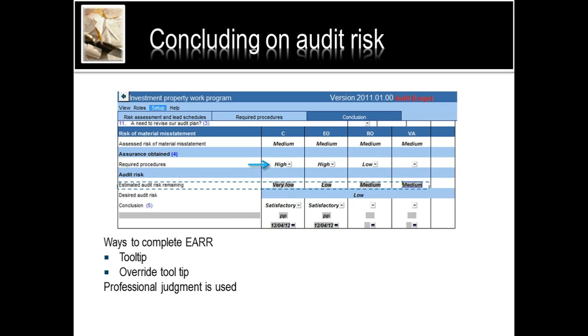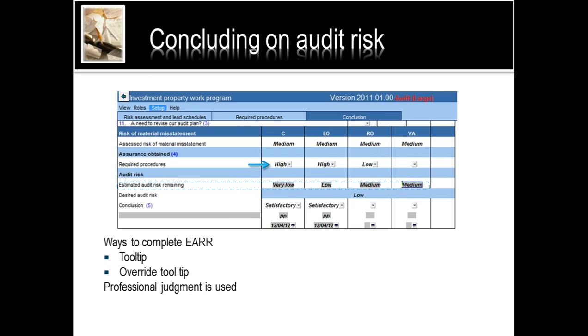What is the point, of course? You want to reach the desired audit risk. So I want the estimated audit risk remaining to be at least as low as the desired audit risk or lower. So there you can see with EO, I've got low, low. I've got satisfactory audit evidence, happiness. With completeness, I've got very low, which means maybe I've done a bit too much, or maybe it's just the computer. So that is also sufficient. But with rights and obligation and valuation allocation, I cannot sign off yet because I haven't yet reached the desired audit risk. Okay, so that is really the point of what I'm trying to achieve at that point.